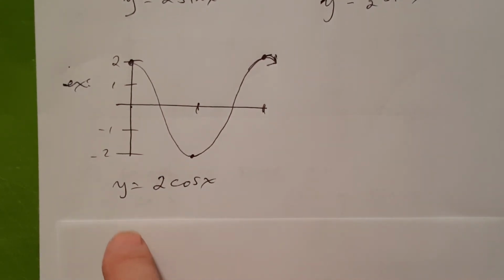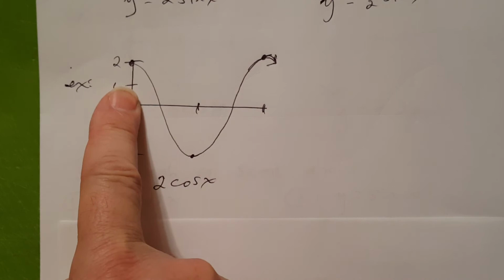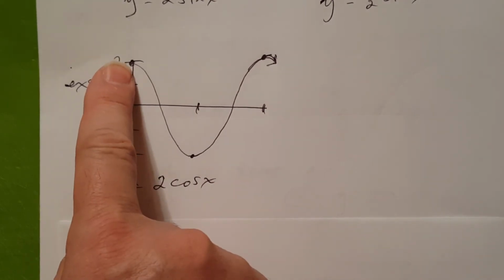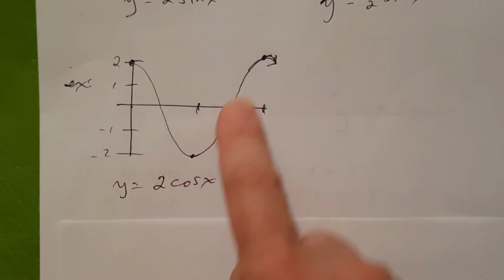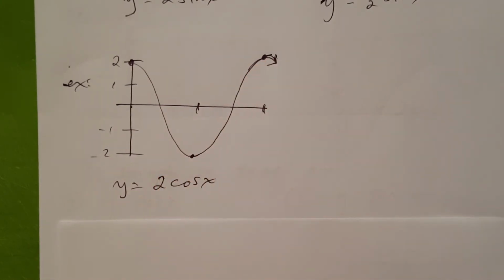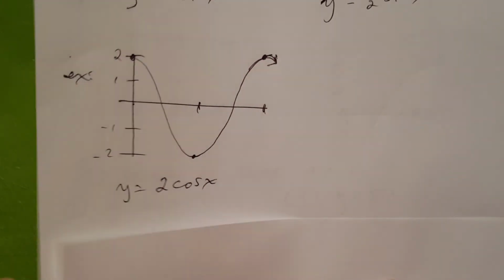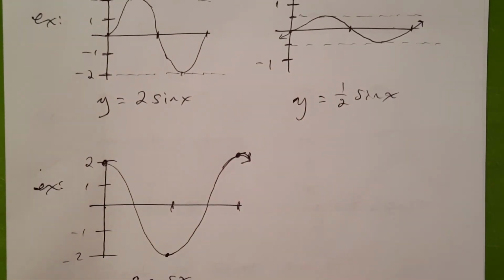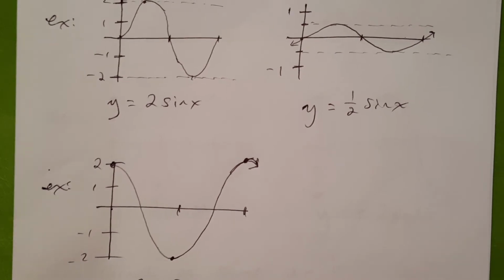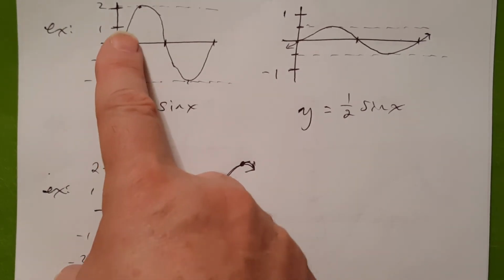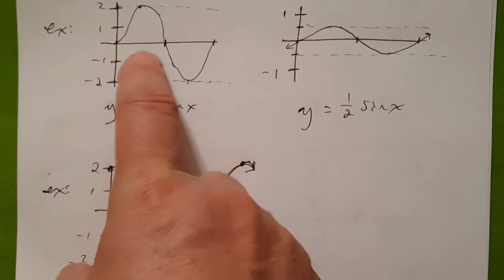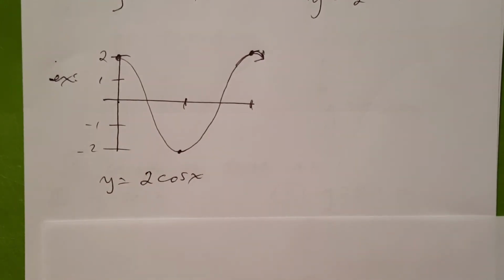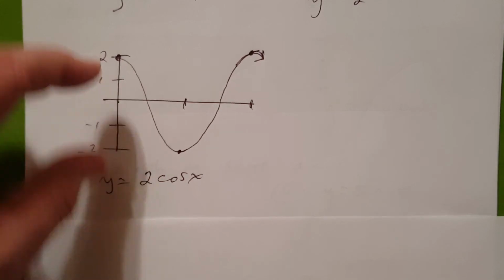So remember how we start cosine at 1? Well, it's not 1, it's 2. So we start at 2 and come down to -2 and finish at 2, right? I left out the angle values because for amplitude I wanted to show you something else, but normally you would put all the angles in here, the important angles, right? But I left them out because right now I want to concentrate on amplitude. So notice how this stretches up 2.